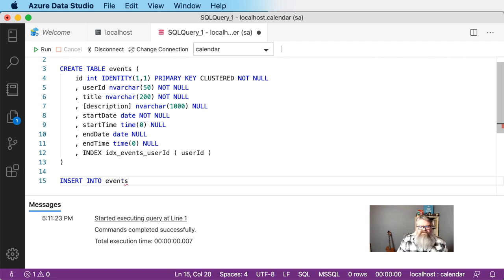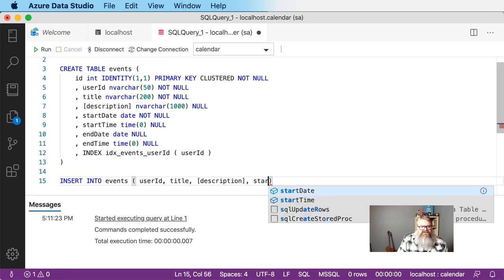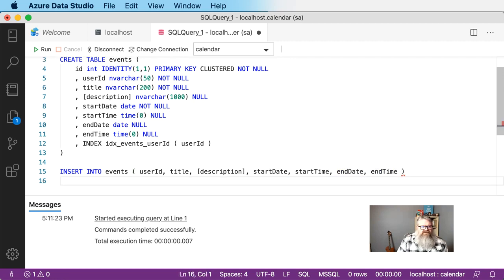Insert into events, user ID, title, description, start date, start time. Those are all our columns, and then our values. We'll say user 1, 2, 3, 4.